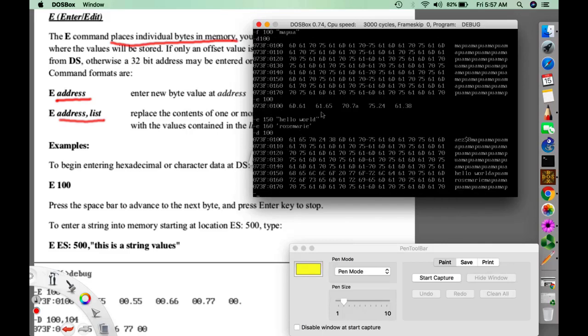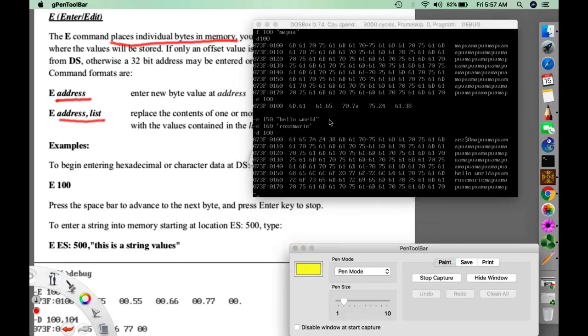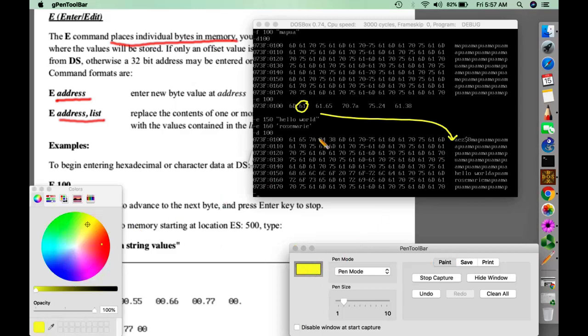As you can see, this is letter A, the 65 is E, 7A is letter Z, 24 is an ASCII character $, and 38 is a number.